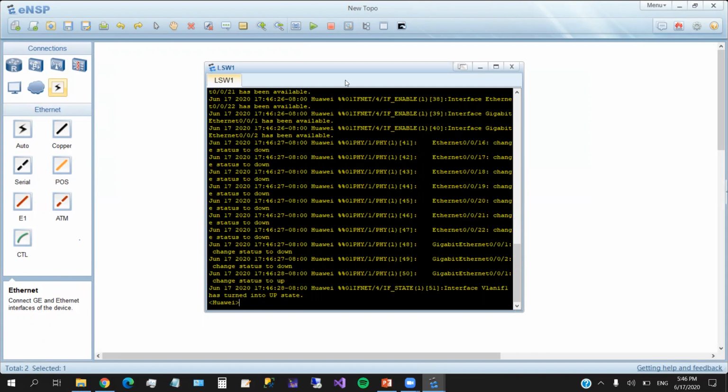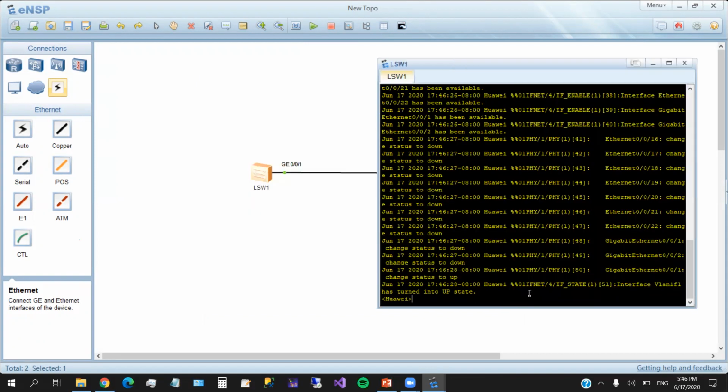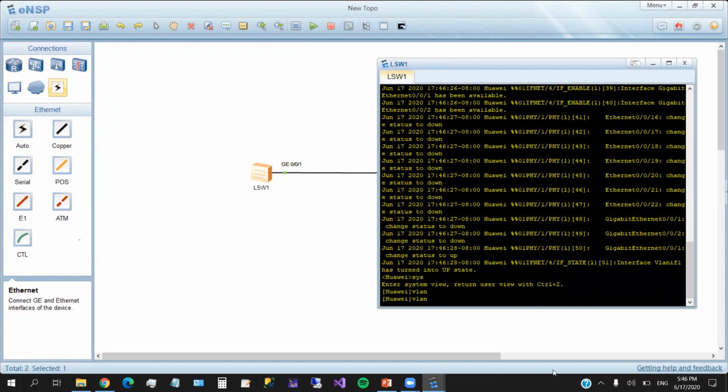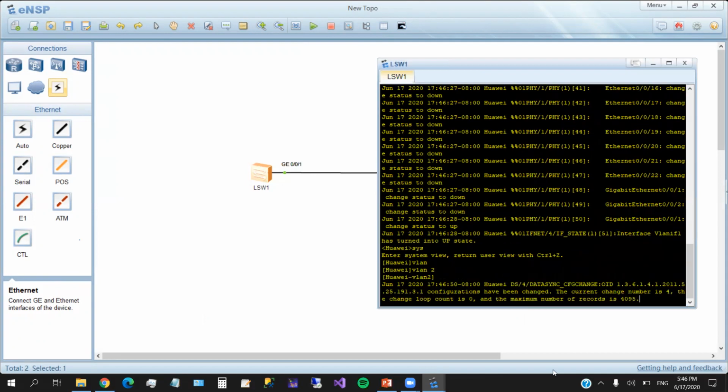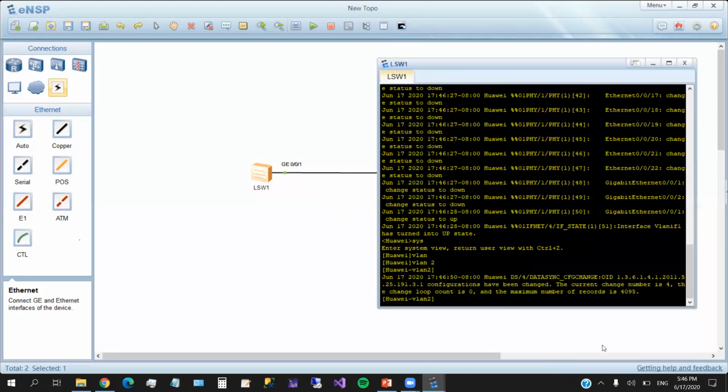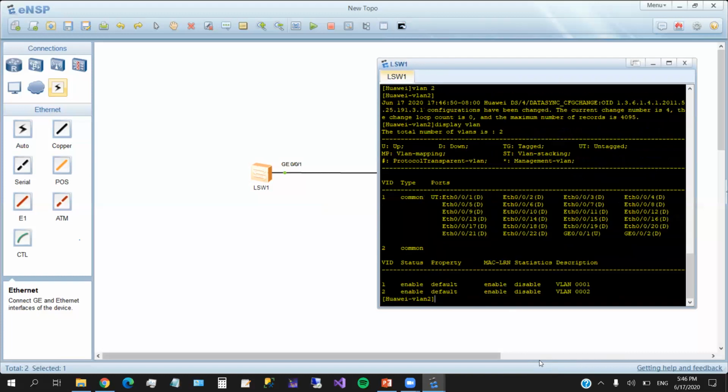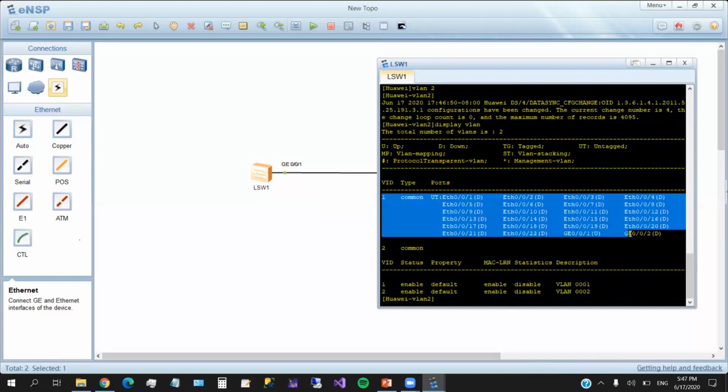Now on switch number 1, let's say we want to create virtual LAN number 2. We have to be in the system view, so we say virtual LAN 2. Now we have already created virtual LAN 2. What if we display VLAN? Here we can see virtual LAN number 1.